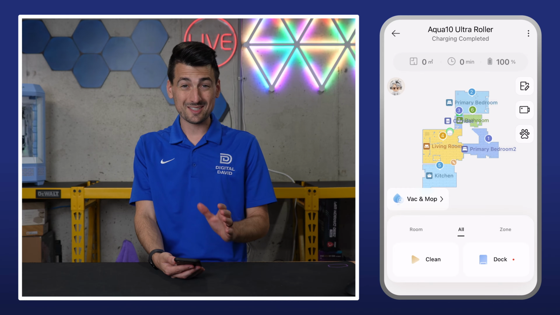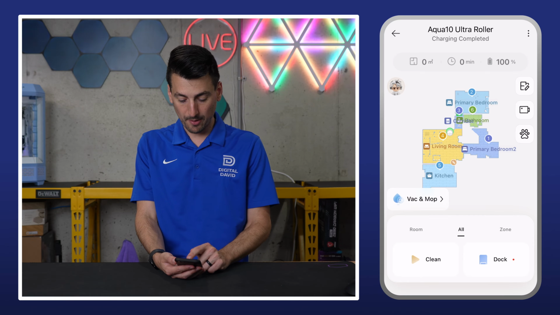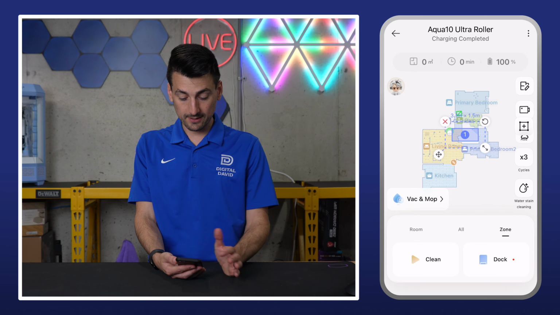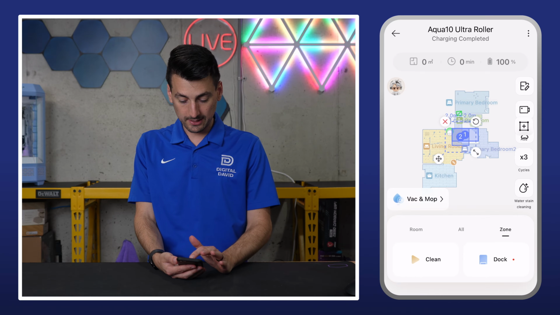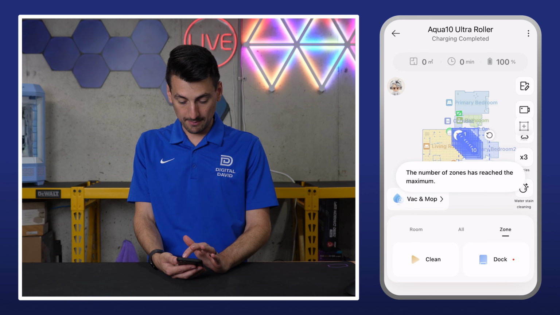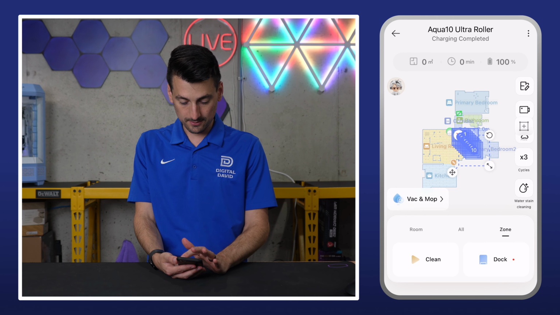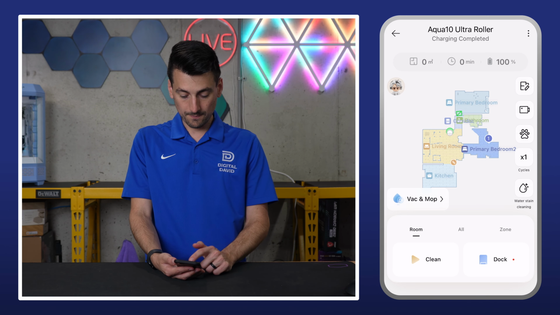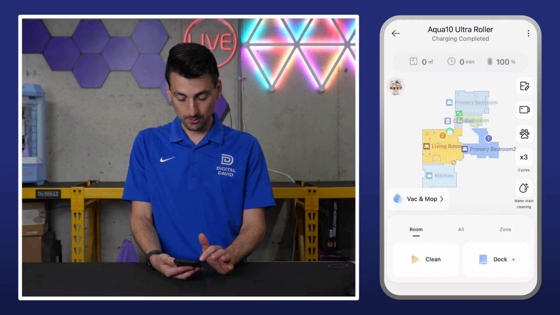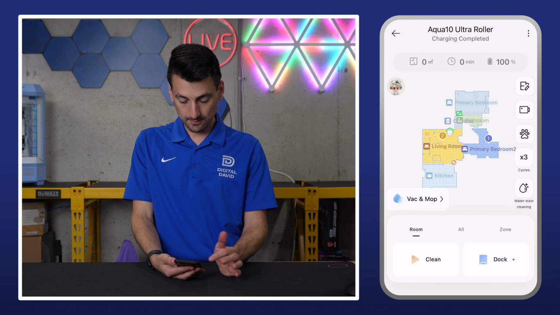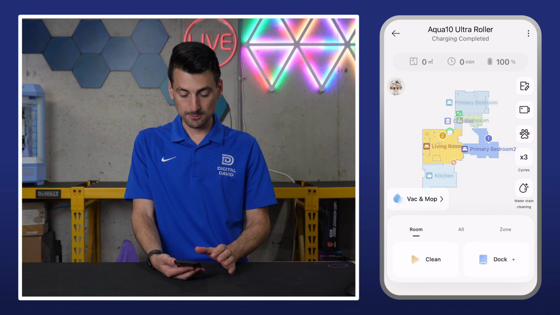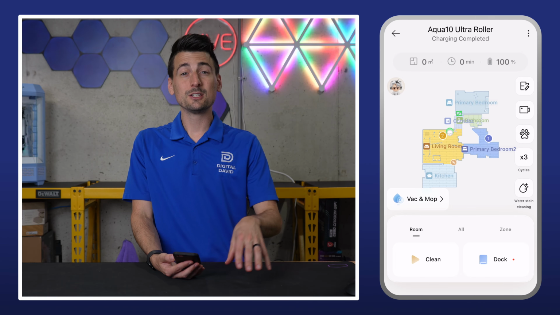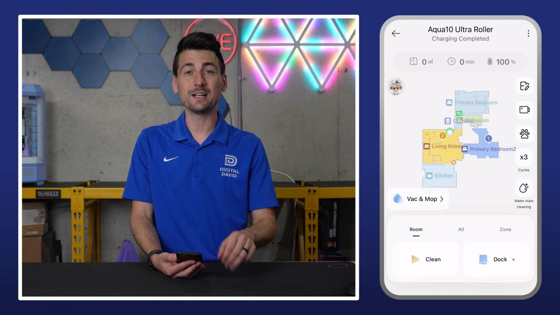And then back on the main screen, we have our primary map here, and I wanted to show you a couple more map settings that are really cleaning settings as well. At the bottom, we have 3 tabs. We can clean everywhere on the map. We can do a zone clean. So again, everything is drag and drop. How many times do you want to clean in that particular zone? You can add multiple zones. I think you can add up to 10 zones if I counted correctly. But you can do zone, all, or clean by particular room. And again, you can customize those cleans right there on your map. So it gives you a lot of functionality and freedom to build out the map how you want it, as well as to use that map to get really detailed custom cleaning options.